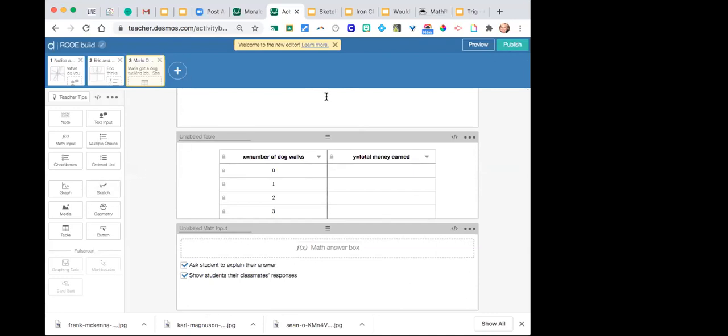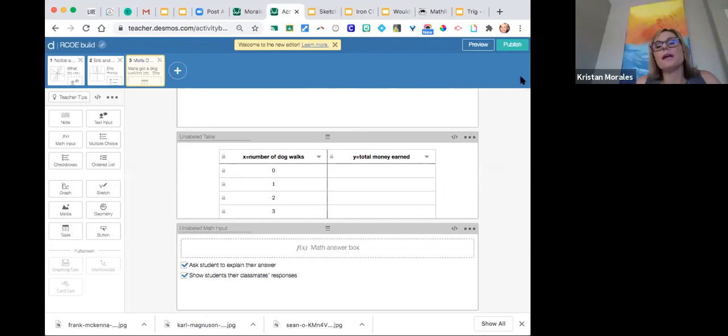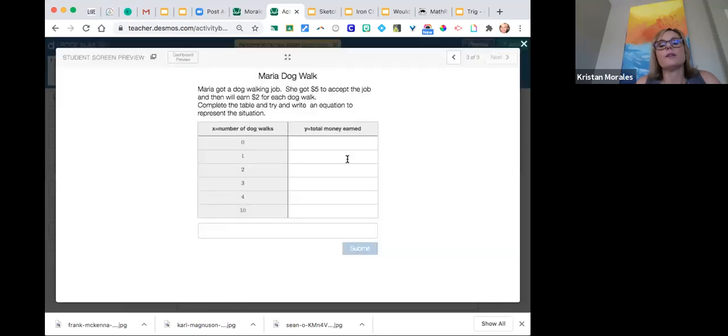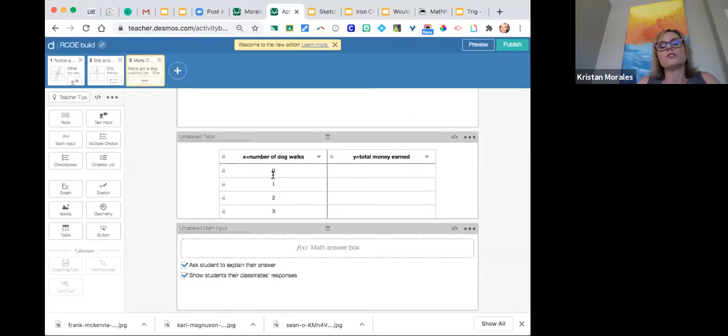All right. Tracy asked, do you unlock the Y so they can change the values? They'll be able to in the preview, because I didn't type anything, they'll be able to type in there, just like you guys were able to when you did the students. So the only thing is it automatically is locked on the stuff that you input, so students can't change what you input. But if you don't put anything, it'll be open for students, right? Thanks, Steve.